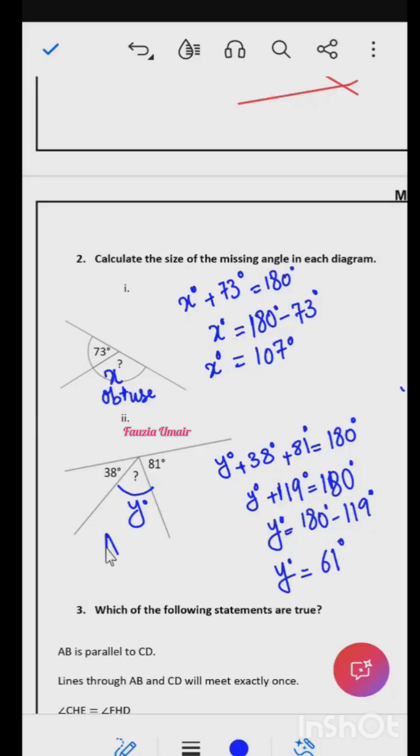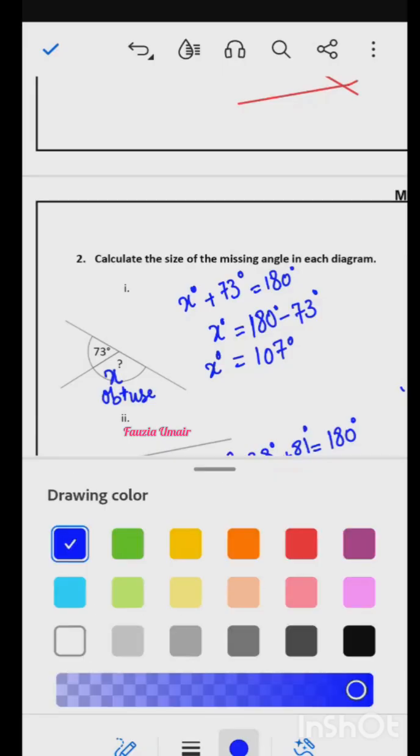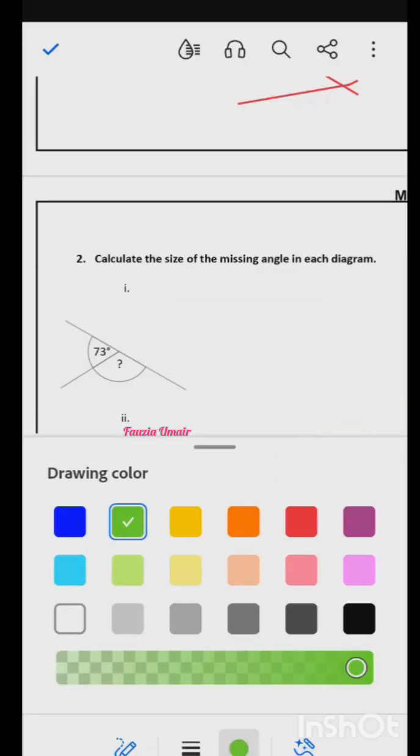You can see from the figure what kind of angle this is. Ma'am, this is an acute angle. We can see it's less than 90, and this is a sensible answer then, right? Yes. So moving on to the next question.